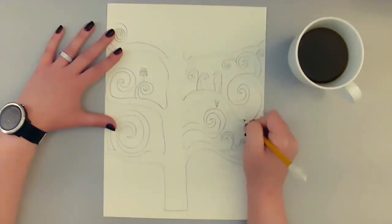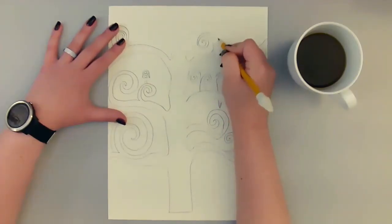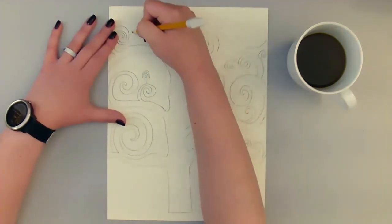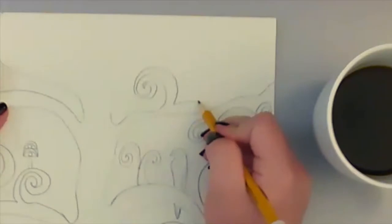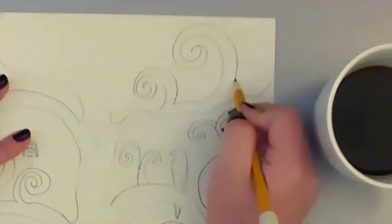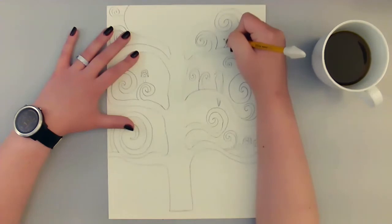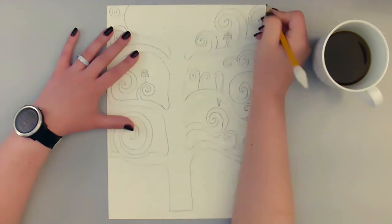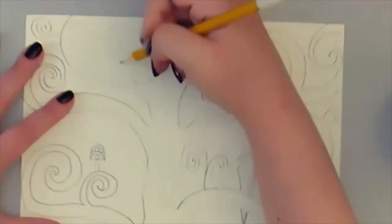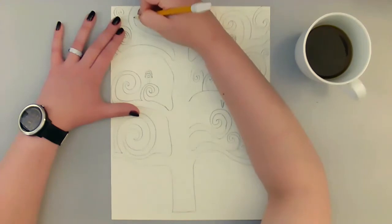We are almost done with our pencil drawing. You can let it go off of the top of the page, or you can leave it so that it fits on the page. Do whichever you prefer. Just a few more branches to go.